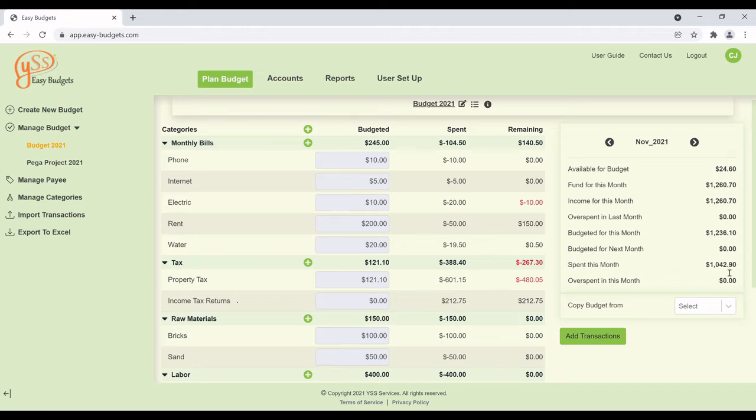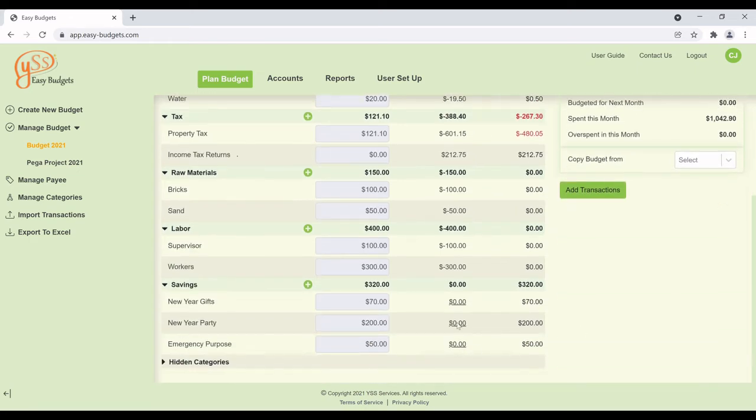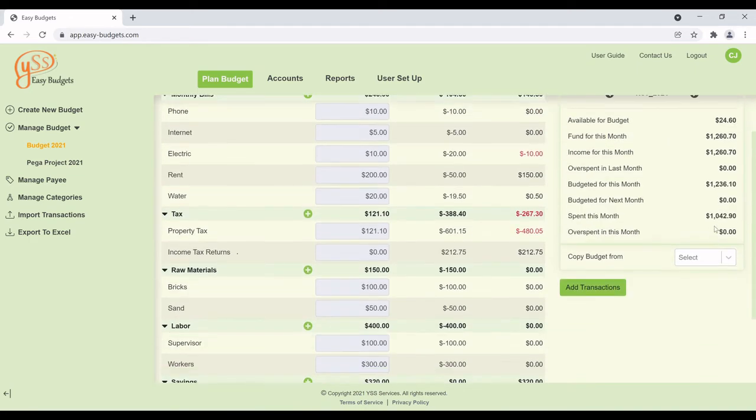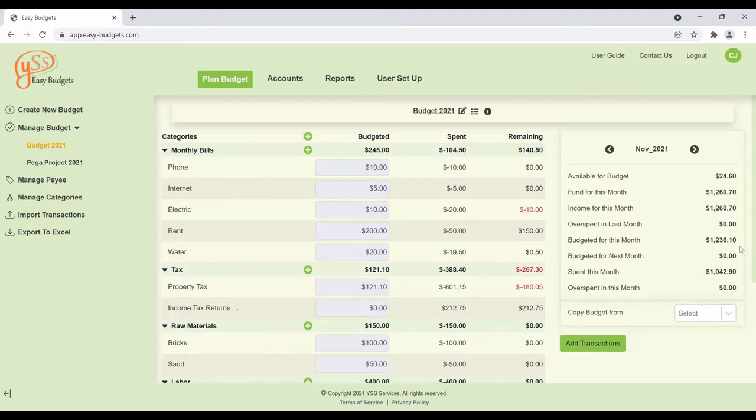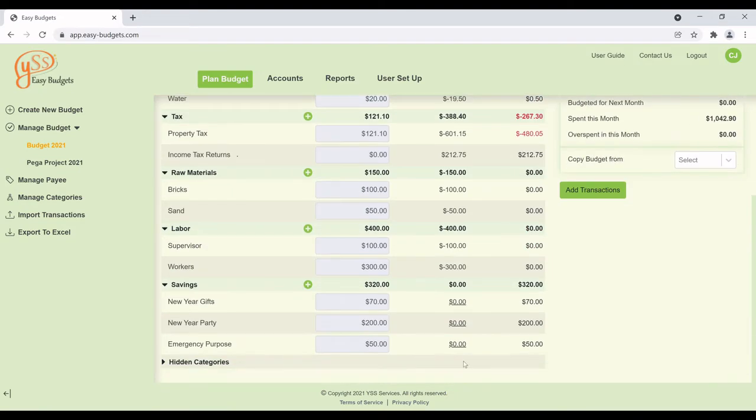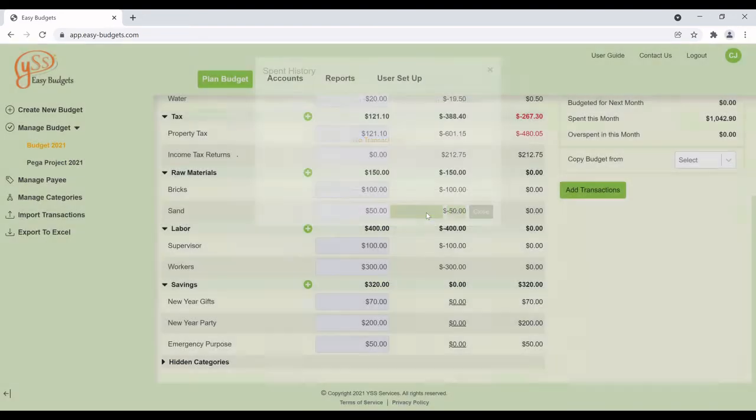So I have a little more left to allocate some expenses towards the New Year gift and the emergency purpose. So what I will do is add emergency purpose. I cannot skip it.